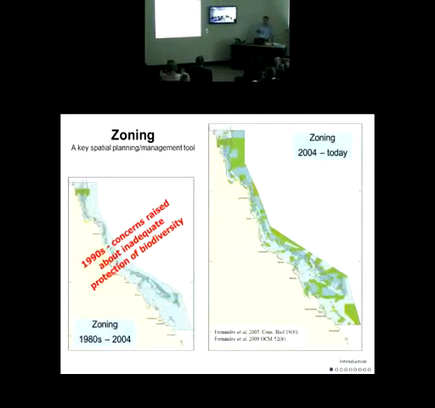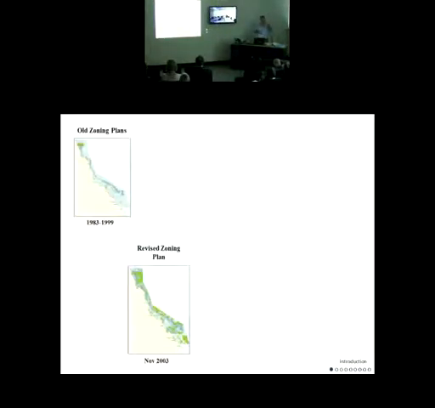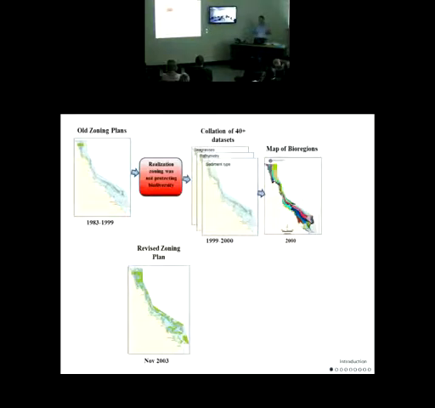And that was really, in 2004, brought into law because it was designed to better protect the biodiversity of the Great Barrier Reef. The process to go from that old zoning to the new zoning was quite complex. Many of you have seen this flow diagram before, but effectively, after we realised that the old zoning plans weren't protecting the biodiversity, we went through a process of collecting data and working with experts, scientific experts.